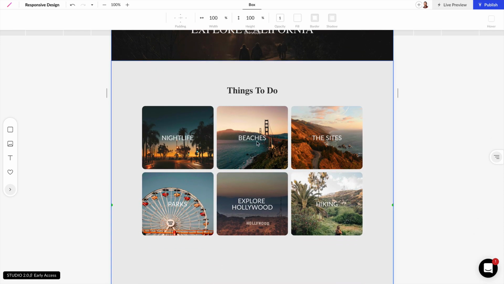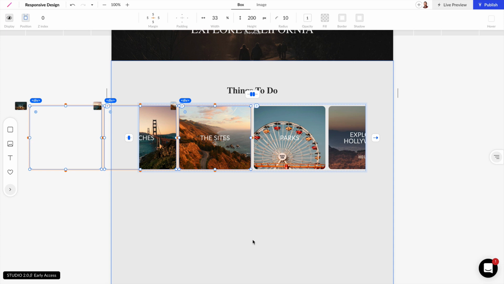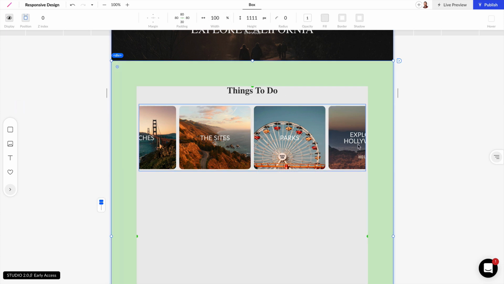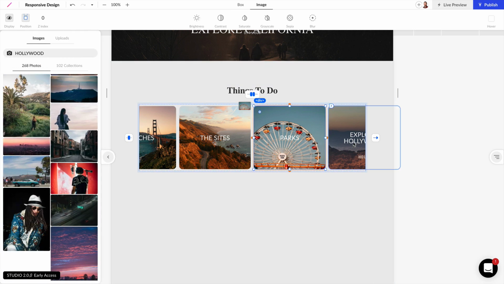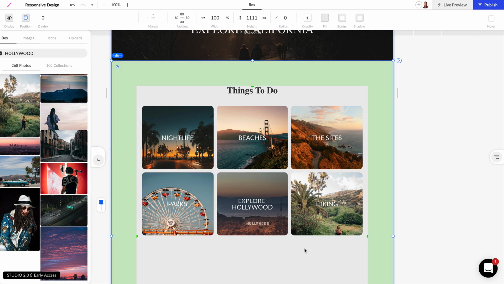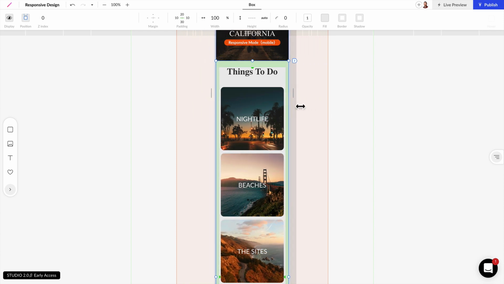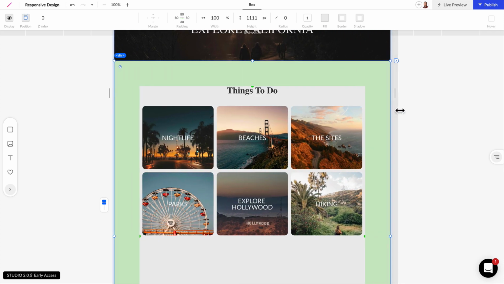Another thing to quickly note here, if I click on these items, is that we're using the wrapping option for direction. So if we change this to left to right, it's going to maintain that 33% of the parent element, but you can see that things are starting to be hidden inside of the parent element instead of wrapping the way they're supposed to. So let's change this back, and that's how you can get a nice wrapping effect that breaks down as you change the percentage values. And that's a quick look at how to make your web pages responsive.